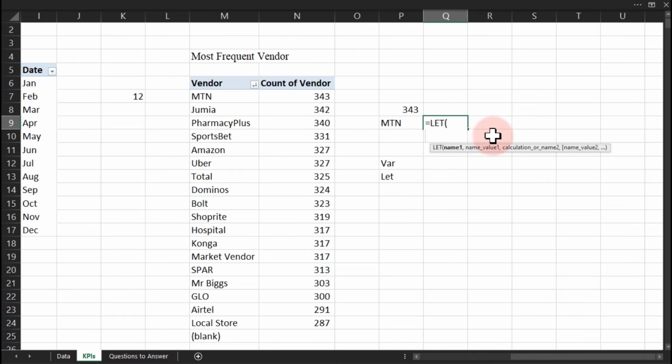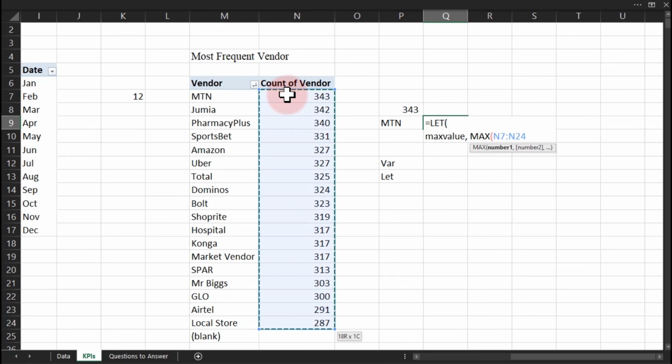So over here now, the first thing I want to do is to retrieve the max value. So I'm going to say here, max value. So my max value right now, put a comma on it, use the function called max here. So max is looking for the area to actually find the max from. So here we go, we have it. Once I've done this, put a comma. The next thing now is to look for the max vendor, the vendor that has this particular max value. So do Shift Alt Enter.